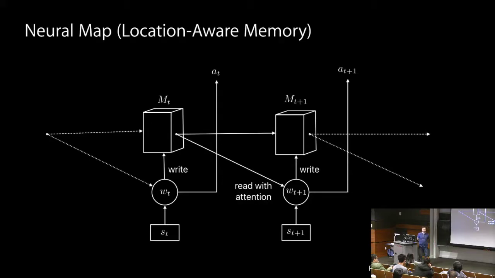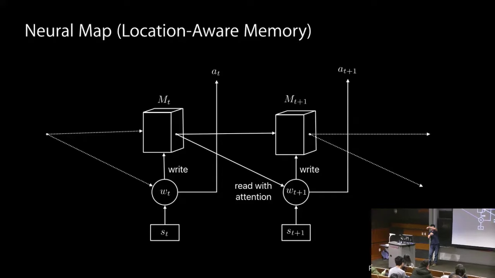I see. And an engineering question. Let's say the map is this. Is this pre-allocated, or you assume you know the size of the map and where you start? Probably, right? Because we know where the agent is. Yeah. So we know approximately the size of the map. So we basically say that if the agent has a particular location, it maps it to this part of the memory. I'm going to show some examples of how to avoid this in an egocentric environment where the agent doesn't know the map and just moves around and explores. But then you have to solve localization and stuff like that, which is also hard.